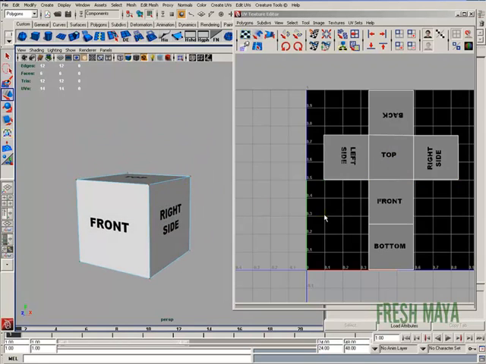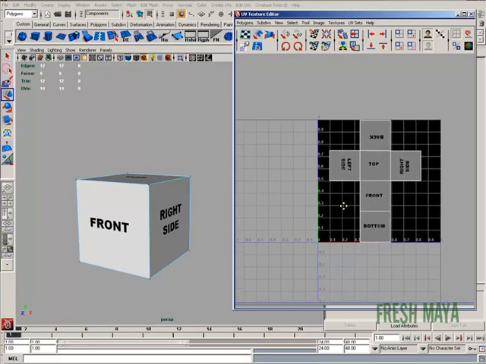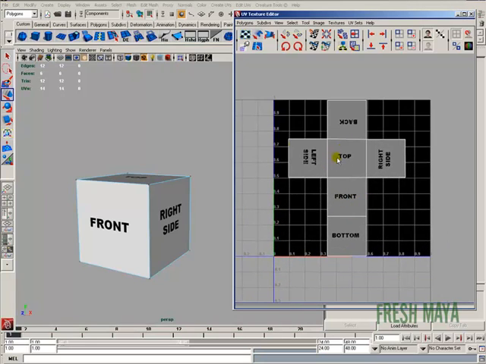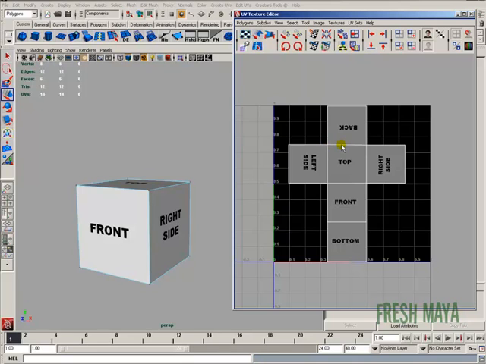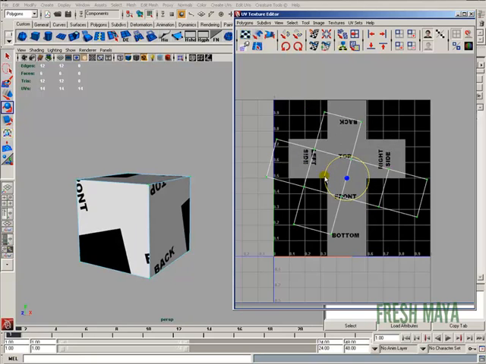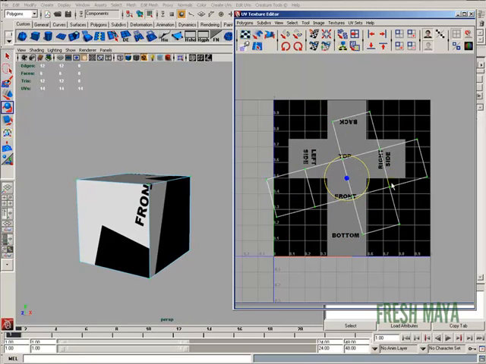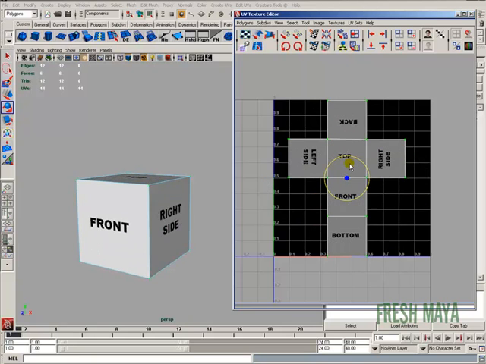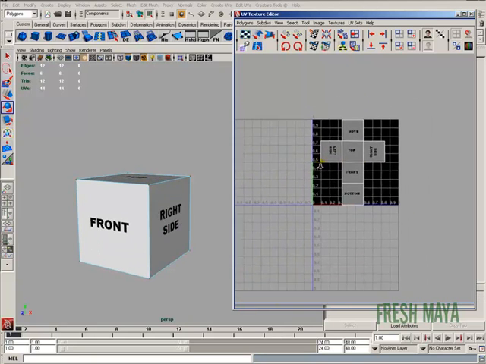And one more thing I want to show you. Rotating UVs. I don't think we ever did any of that. If you have to rotate any UVs, let me right click UV and drag across all these UVs. To rotate, you can use these buttons up here at the top of the UV Texture Editor window, or you can just go to your rotate tool. And one thing that I usually use a lot is pressing and holding down the letter J. Now I can click and rotate in 15-degree increments. So it's really easy to get stuff lined up straight again. And that's how you rotate UVs. And that concludes this tutorial. Thanks for watching.